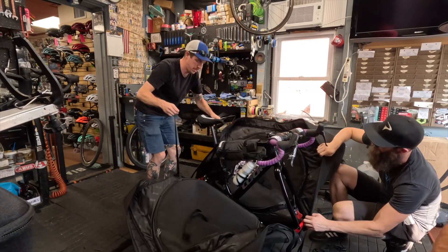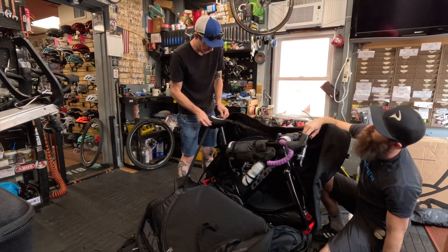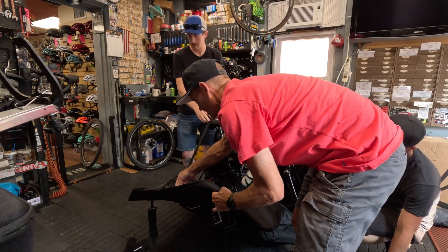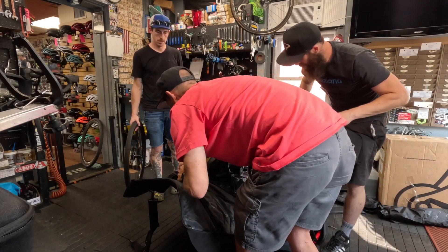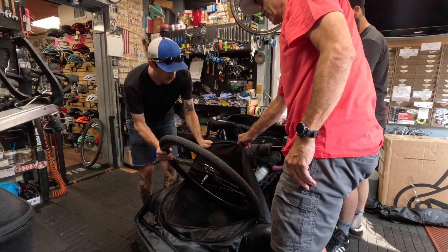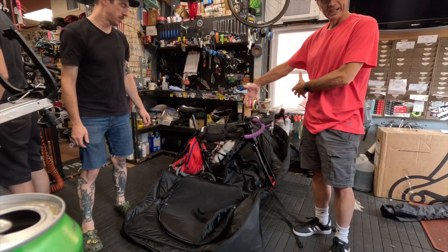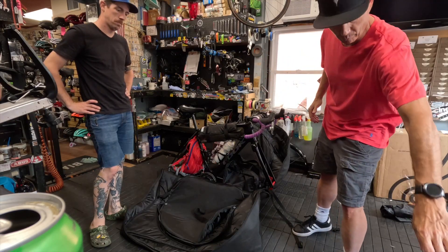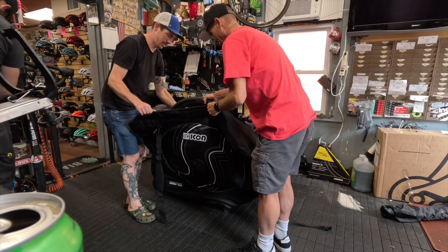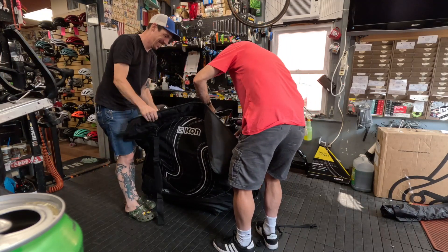That looks pretty good — I think it's in there now. Tighten the front thing a little, give it a snug. So now we're packed up in the Scicon bag and we're loaded up with accessories. The wheels are going to go into these side pockets once everything is set up. The wheel goes in there, then the whole thing folds back up. So far the bike frame is in, one wheel is in, we've got half the side pulled up — we're going to put in the last wheel and pack this off. You can tell Alex and Nolan have just been supervising while I've done most of the work — of course they had to redo everything I did.